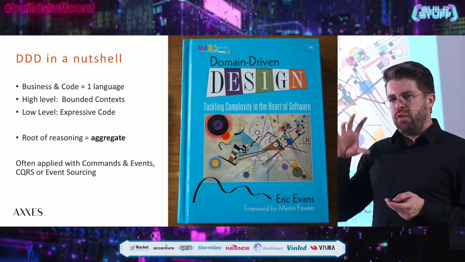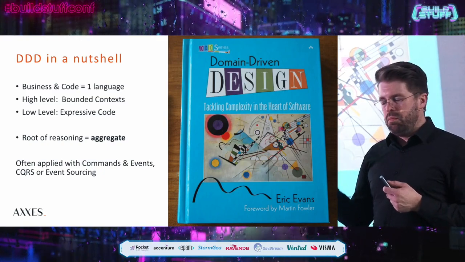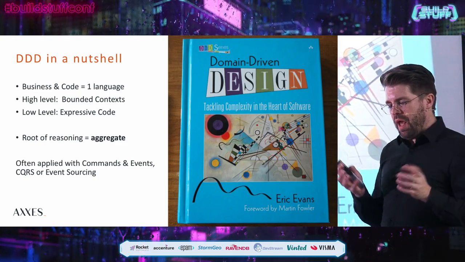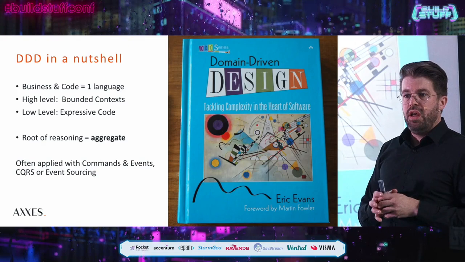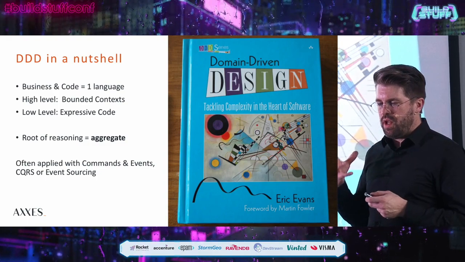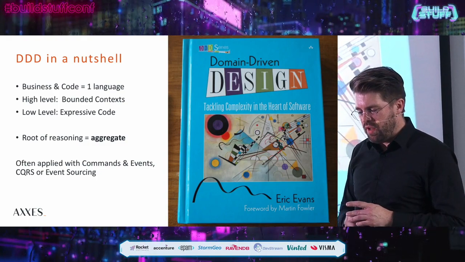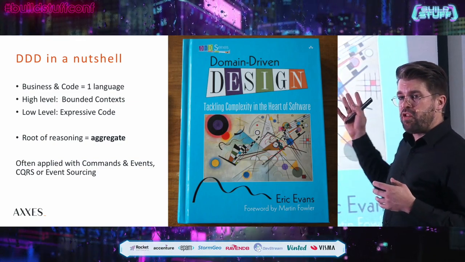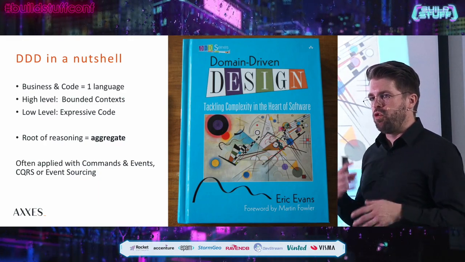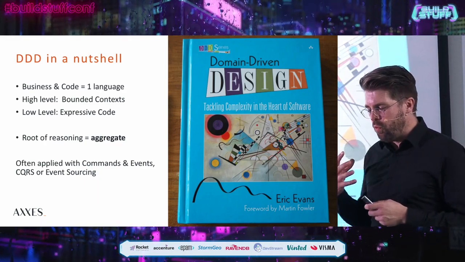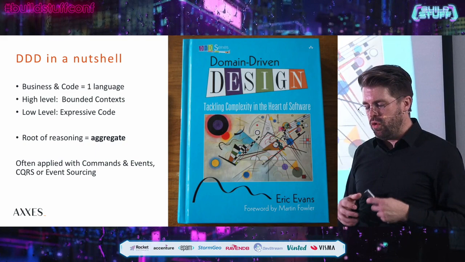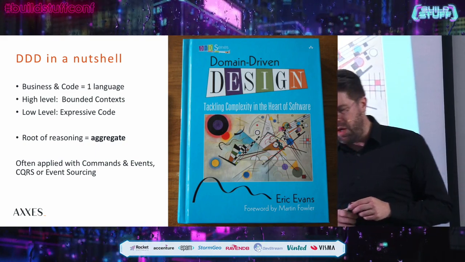And we try to get it into very expressive code that almost reads like business people can read it as well. So the root of reasoning about what happens inside your software is an aggregate. An aggregate is the smallest context where you're actually going to reason about commands coming in and events being raised. And these patterns in these books were actually written from an object-oriented perspective. But if you look in the DDD world, how people are doing these implementations, they often move towards commands and event message-based systems, applying patterns like CQRS and event sourcing. And that is what this talk is about.